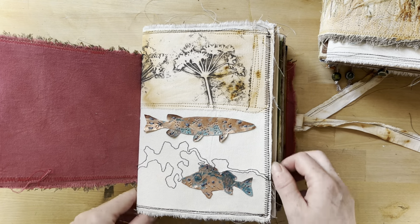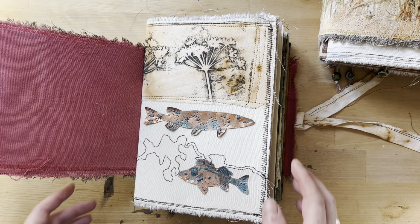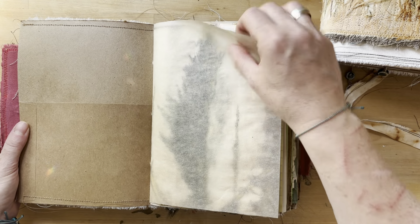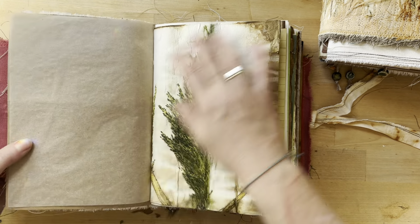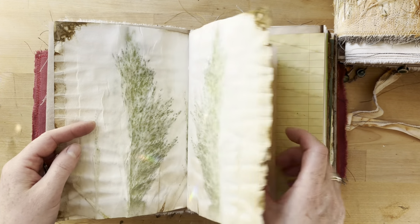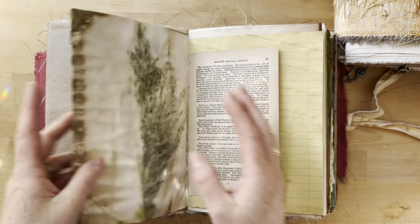This is canvas. I'm just gonna close the door. And so this is embroidered map. This is a pocket there and pocket here. This is a file folder. We have onion skin paper, another eco print, original eco print of phragmites, and this paper always splits into two when it's wet. So that's, yeah, so you can use all the sides really, even though that used to be one paper.